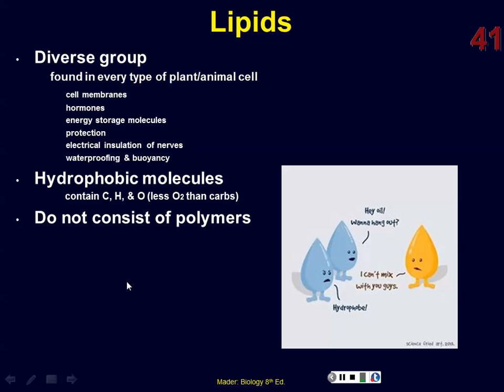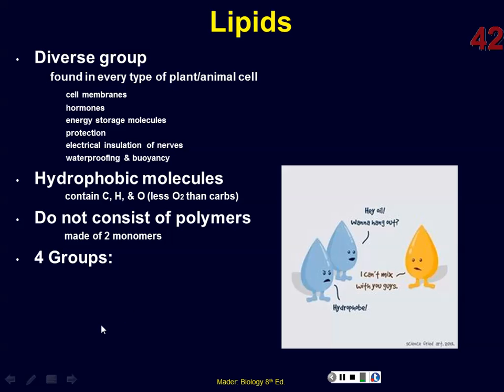Lipids are unique as an organic molecule in that they don't polymerize. This is an exception to the polymer-monomer example. Okay? To make a lipid, you do have unit molecules, but you're not going to bond them together in chains. You do have two monomers that come together, but they don't form a chain. Okay? And we'll talk more about that when we talk about how to make a lipid.